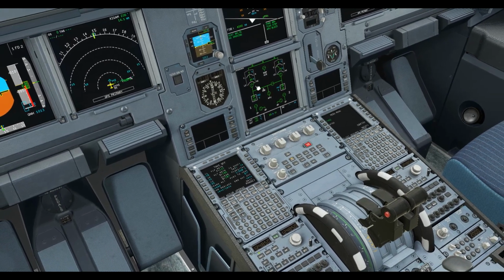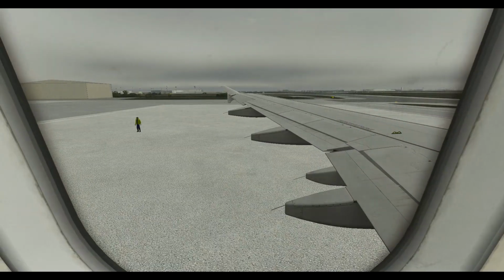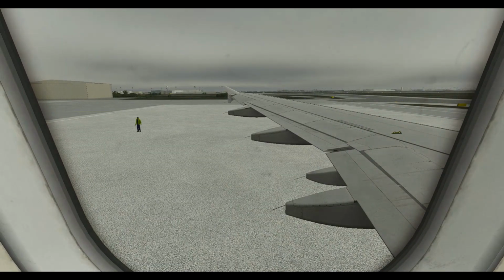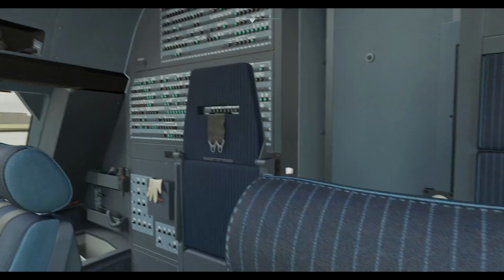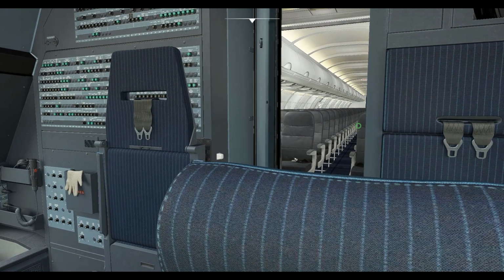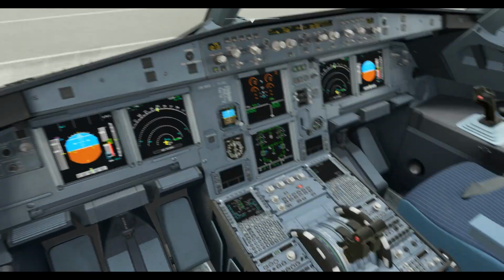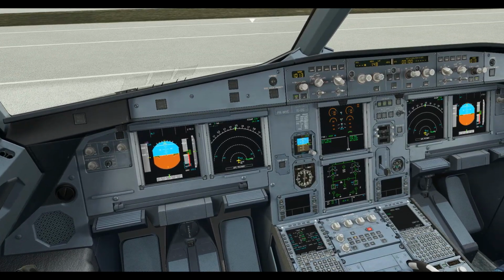Our packs are on too, which provide air conditioning and pressurization. This is why you kind of hear the AC. So if we go to the back, you can hear the AC. If I were to shut off the packs or the bleed air right now, the airplane would go completely quiet. But I don't want to do that because I don't want to cook the passengers in the back. But apparently, we don't have any. Alright, so let's move on right now.